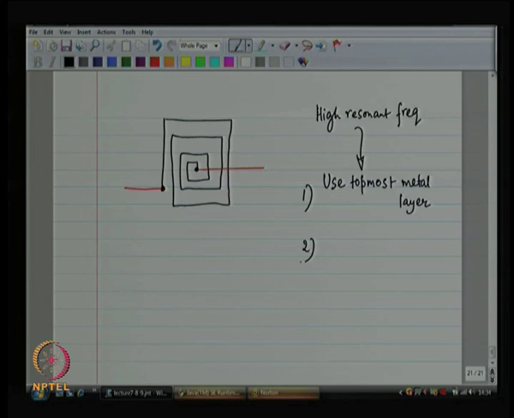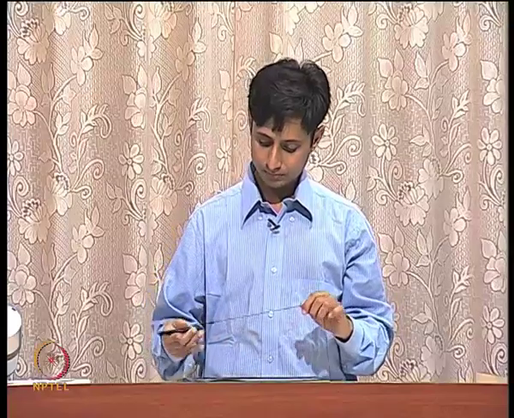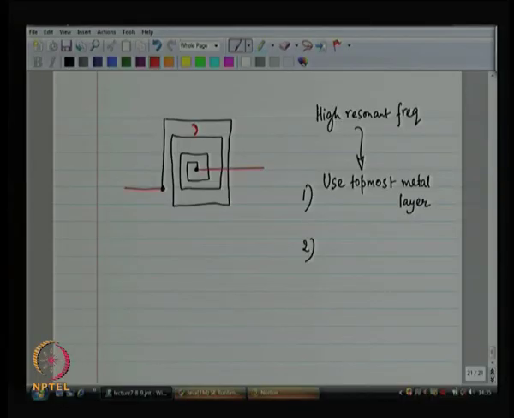Can you do anything else to reduce? No, that is as far away as you can be from the substrate. So, the substrate is here, you use the topmost metal layer and that is the way you can minimize the effective parasitics. What else can I do? Turn to turn capacitance. How am I going to reduce the turn to turn capacitance? You are right. So, basically make the gap between two turns as large as possible.